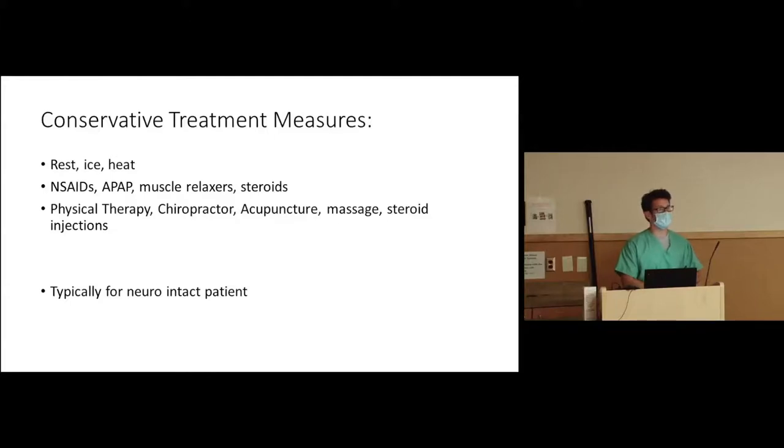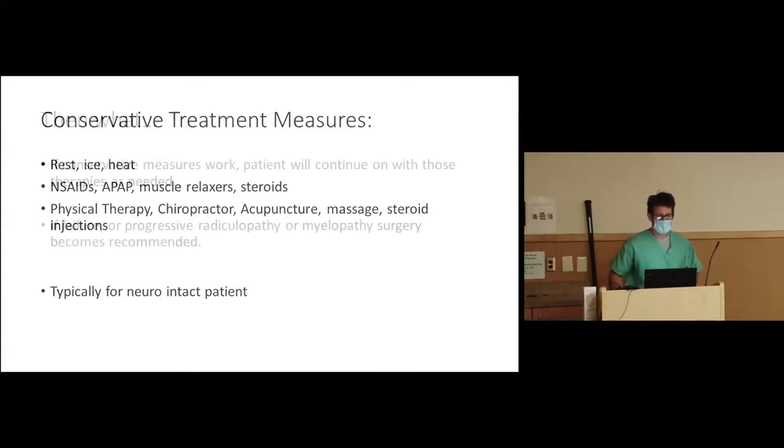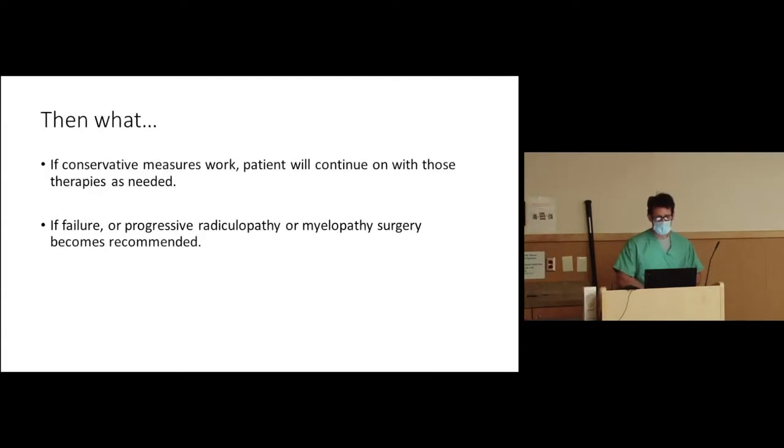That's something you can use when you're in the rooms — in the ER, if a patient is in pain but truly can't lift their arm, I care about the pain but I care a lot more about the function. That means: do they need new studies, additional surgery, do they need to go to the OR right now? If all conservative treatment fails, or there's progressive radiculopathy or myelopathy, then we talk about surgery — going over diagrams and models in the office and consenting them.